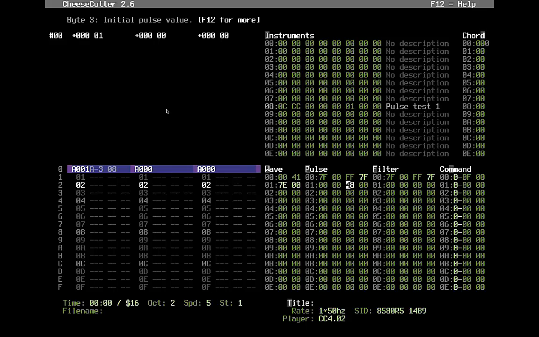If I play this, I get a click, and that's because this row is only supposed to play for 1 frame. And a frame is the time the VIC register takes to redraw your monitor. And if you're on a PAL system, that's 50 frames per second. So it is there for 1/50th of a frame, and that's not a lot.